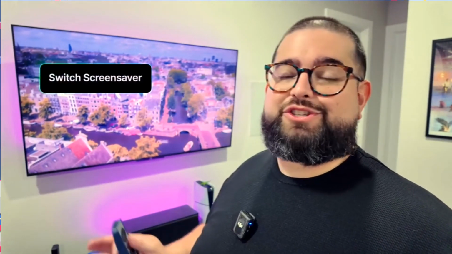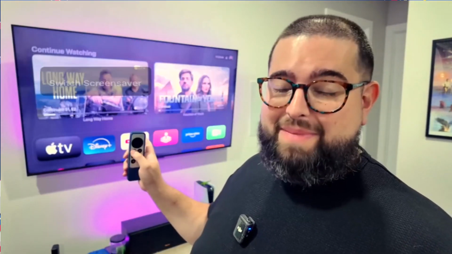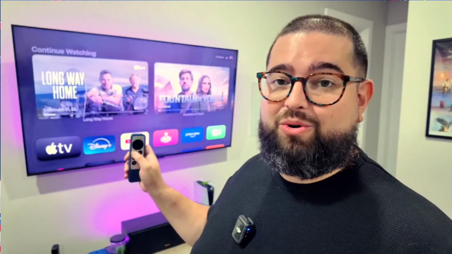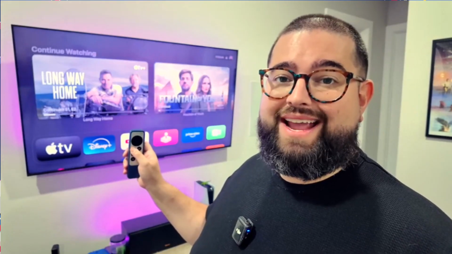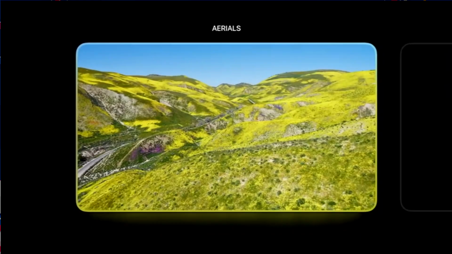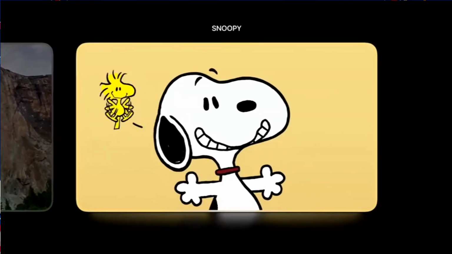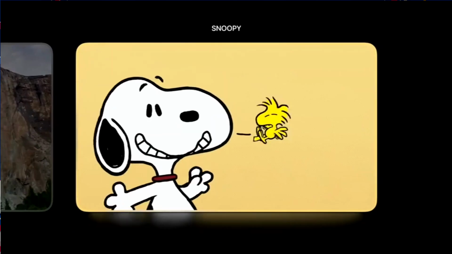Next, you can quickly go between different screensavers on your Apple TV. If you want to quickly go to the screensaver, click the back button once and then click it again and hold. So click and hold, and then it'll send you directly to your screensaver. Now here's the aerial screensaver. I have a tip for that in a second, but if you click up on your Apple TV remote, now you can quickly switch between different screensaver styles, including your own photos, or go to one of the Snoopy screensavers, and you can quickly go between them in this menu.